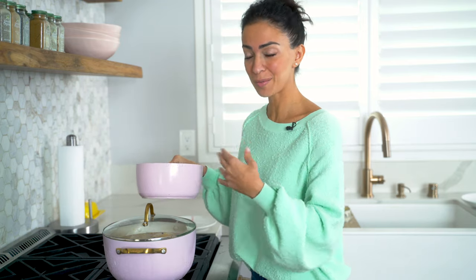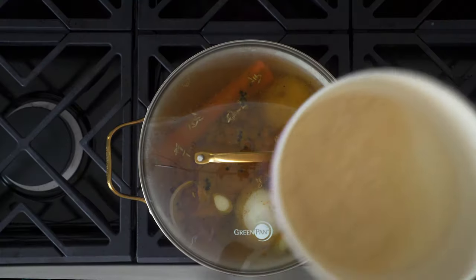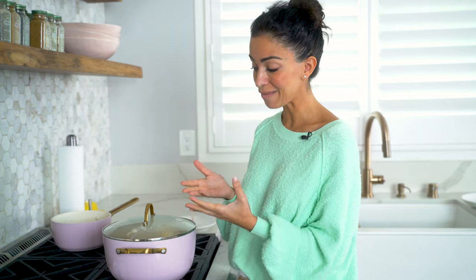I soaked my rice overnight, but you don't have to — just wash it a couple of times before you start cooking. You can see the water is a little light in color; wash it over and over again until it's clear. Use organic rice because rice has a lot of arsenic in it. Chicken also has cadmium and arsenic, so make sure you're getting good quality meat and good quality starches. You can serve this on top of rice, with gluten-free sourdough bread, on its own as a bowl, for breakfast, or sip on the broth throughout the day. So great for leaky gut and your immune system, especially if it's cold and wintry outside.